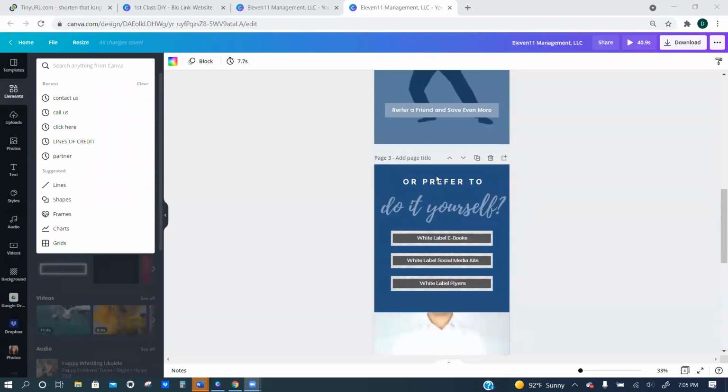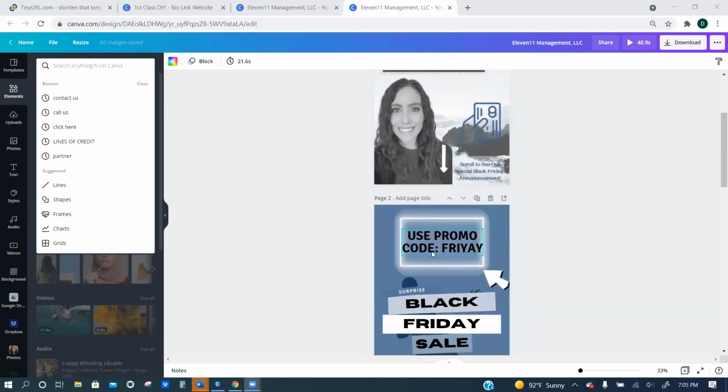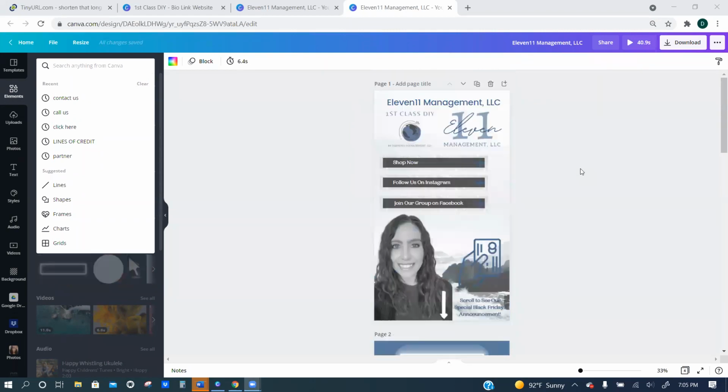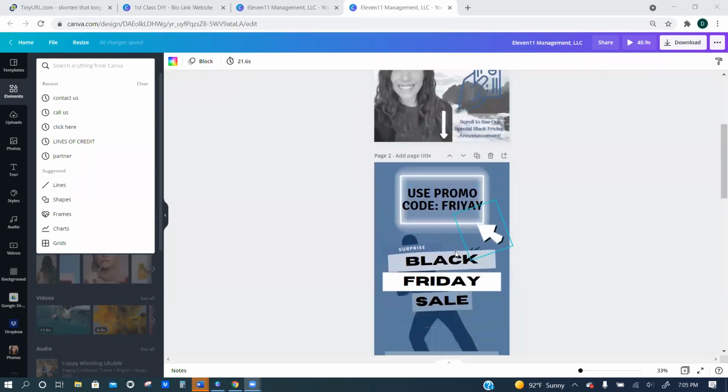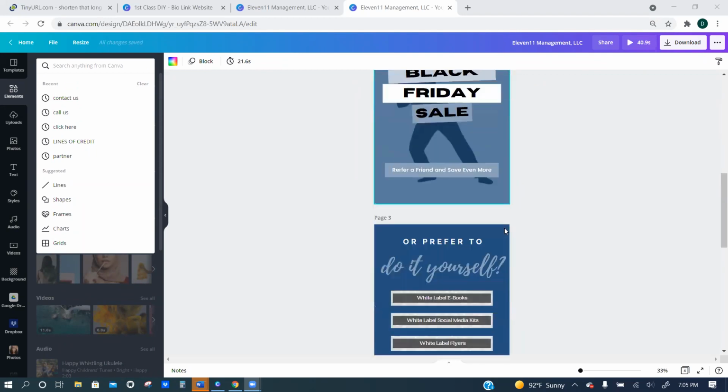So I'll take this blank page. I'll show you kind of where I started. I started with just making sure your company name's at the top. Whatever the first words are on your page is what ends up being your bookmark, or like the little line at the top of your website. So I actually need to change this around and maybe add something above here so that this isn't the tab that shows up on my website.